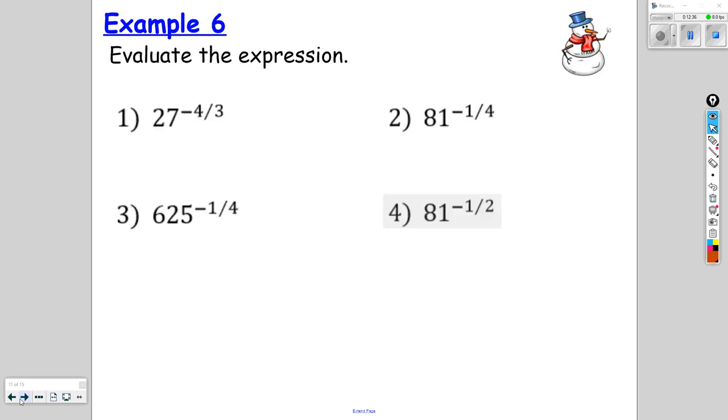Okay, so in order to solve an equation, we might have to evaluate expressions like these. All right, so we could simply do this in the calculator. I mean, we could type in 27 raised to the -4/3 power and just make it a fraction. Hit enter. Okay, and that would give us our answer. Now, in this case, it gives us a decimal. Okay, and in most classes, they're going to want you to write that as a fraction. So that's not ideal.